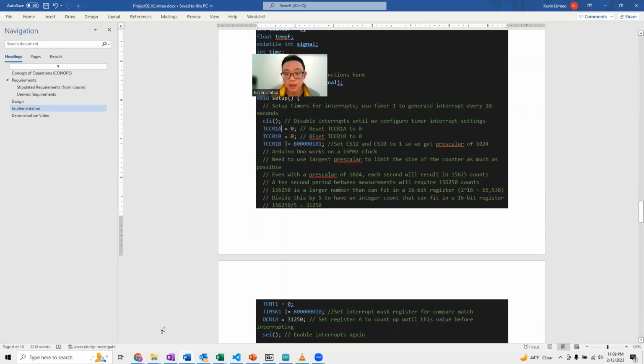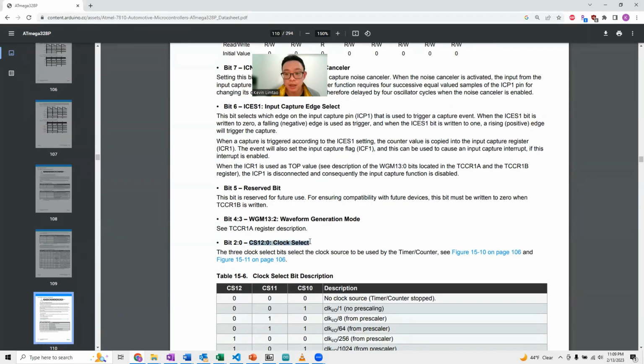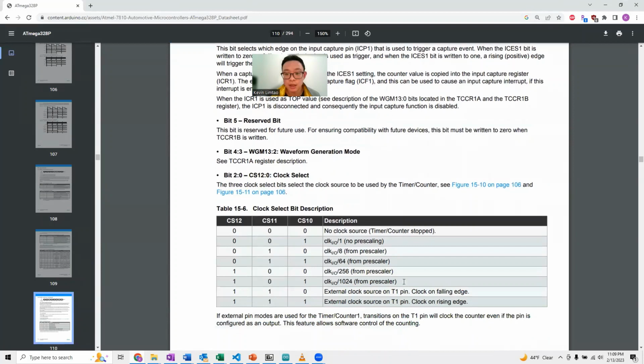Per the data sheet of the ATmega328P microcontroller, I'm setting the clock select bits. That's these bits over here, CS10, 11, and 12. I'm setting the values to 1, 0, and 1 to get this prescaler value to 1024.